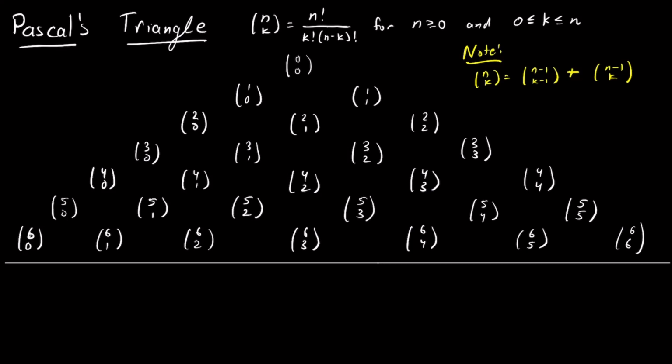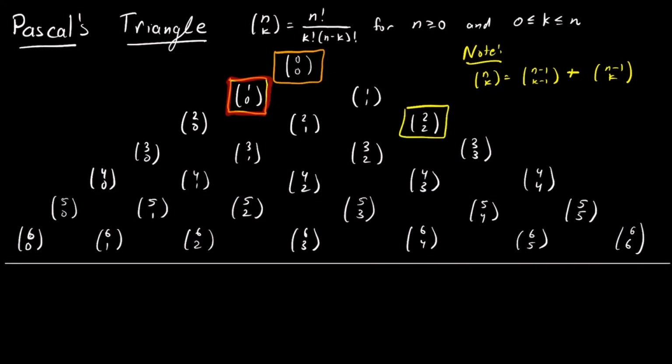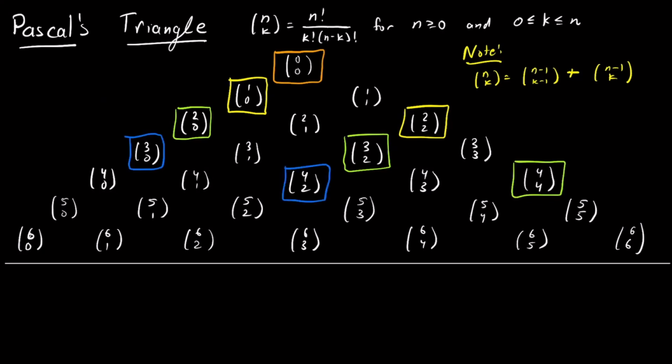Okay, so what might we notice? Well, let's color code just like before. So this first guy is 0 choose 0, and the next color coding we did was we chose this one, and then we went down a row and over one to choose this one right here. Then we chose this one, we went down a row and over one to choose 3 choose 2, and then down a row over 1 to choose 4 choose 4. And then the same thing with the following: 3 choose 0, then down a row over 1, then down a row over 1, and then down a row over 1.